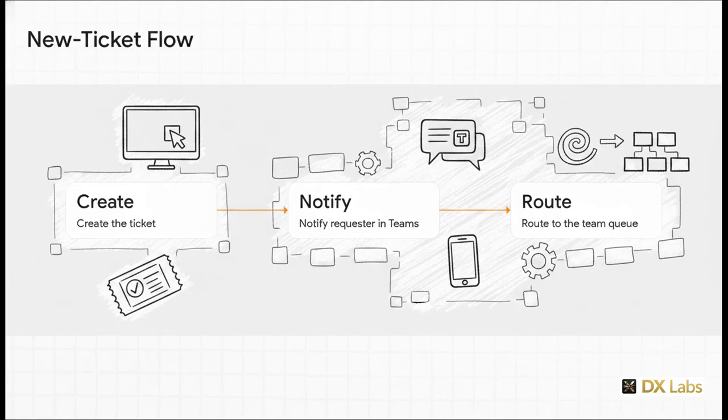A brilliant real-world example of this is the Woodgrove Bank IT scenario. Let's say an employee asks the agent for IT help. The flow must do 3 things. Step 1, create a ticket. Step 2, notify the requester in Teams. And Step 3, route that ticket to the right queue. These 3 steps have to succeed in an exact deterministic order. If Step 1 fails, Step 2 literally cannot happen. That strict, unbreakable sequence is exactly what agent flows handle best.